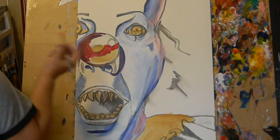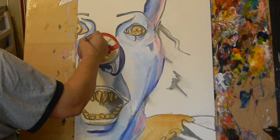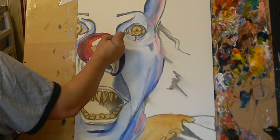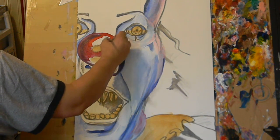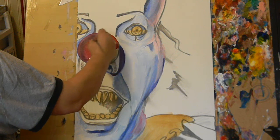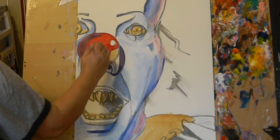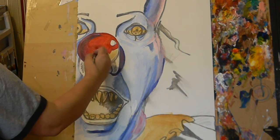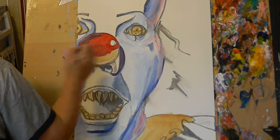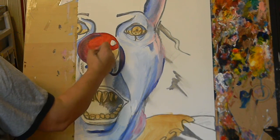Now watch, I'm going to show you the difference. Here's a cad red. Now when it meets that crimson red, see how you can't really tell, but you can see that it's brighter, it's shinier. There we go. And the reason we just colored over what we just did is because we're unifying that color in that spot. Let me add a little bit of that raw sienna right there. Wait a minute. I made a mistake. I'm going to take it out. There you go.